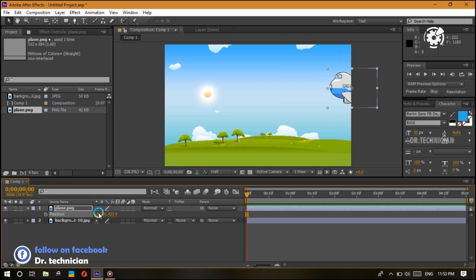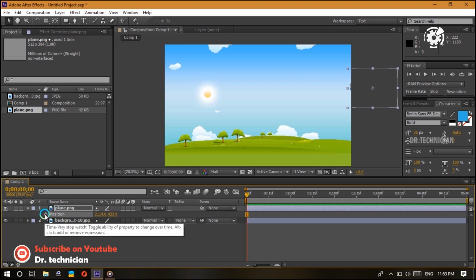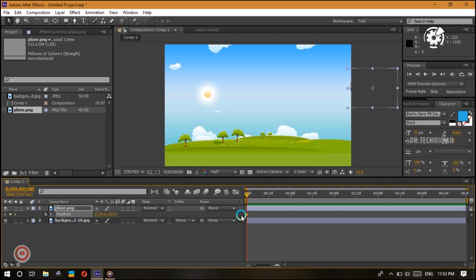When it has disappeared, you'll notice there's a little stopwatch icon by this position. Click once on the stopwatch to add your first keyframe. It's going to create this golden diamond. This is called a keyframe in After Effects. You create your beginning keyframe with the beginning value that you want. You move forward in time, and then you simply make the changes that you like, and it will record it as a keyframe automatically. It's pretty much saying that it memorized the position data of this layer at this point in time.